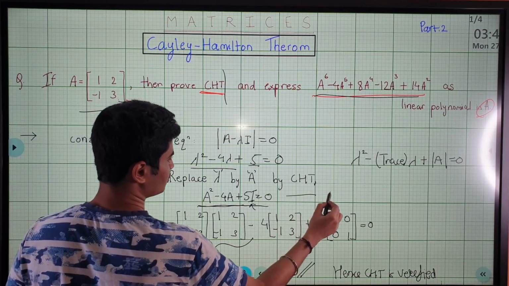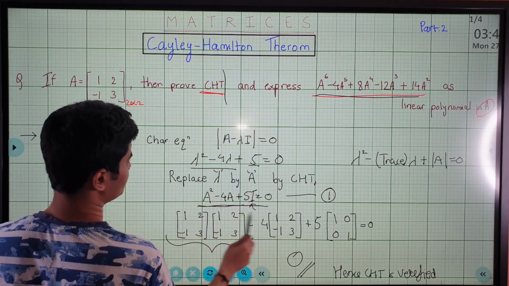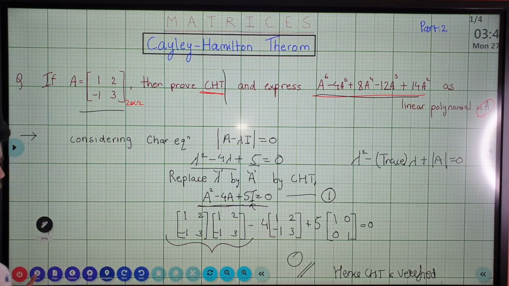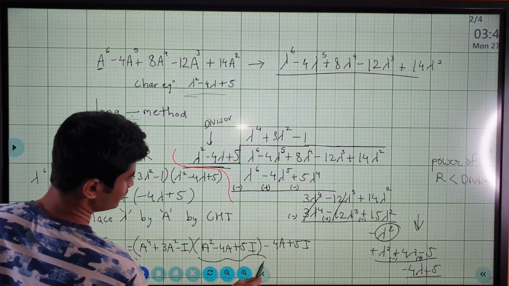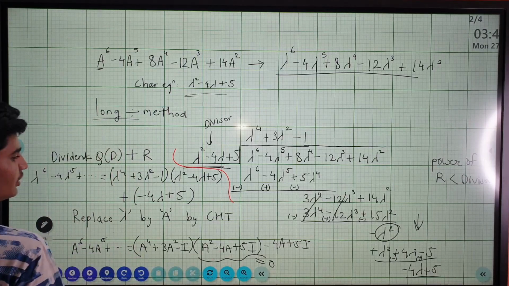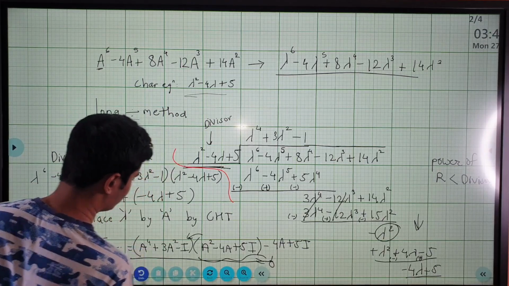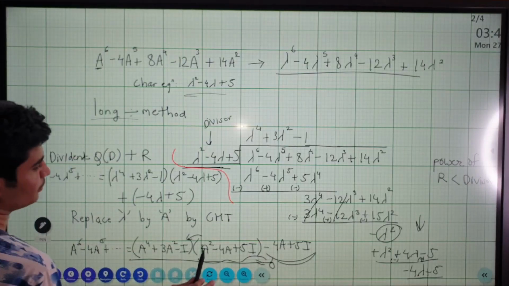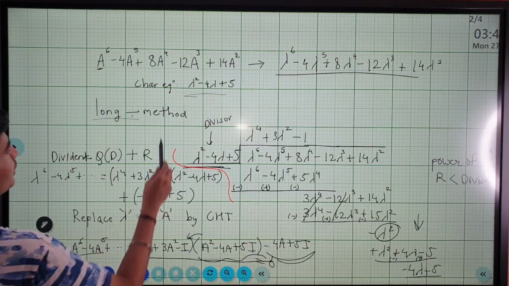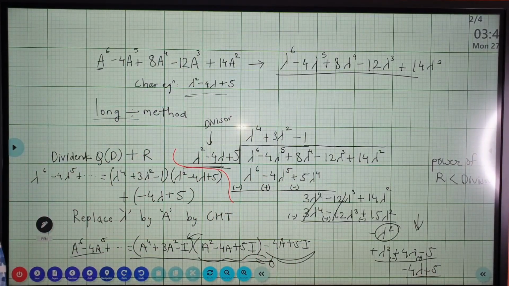is equal to 0. Suppose this is equation 1. From equation 1 you can see that the value of this part is equal to 0. So if you substitute 0 in this equation, the whole part multiplied with it will become 0 and we will be left with just this part. So the polynomial form of this big equation is actually the remainder which you get from performing the long division method.